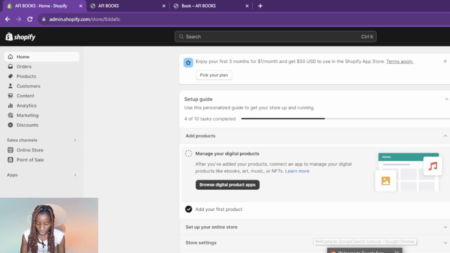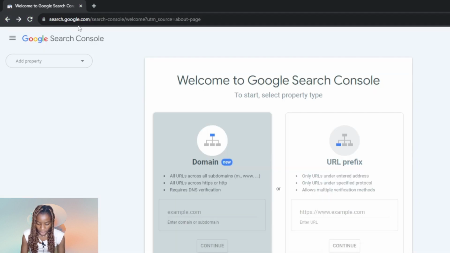So this is Google. I'm just going to open up the Google search. So this is Google Search Console. How do you access that? In your search bar, just type Google Search Console and it's going to take you to this official site. You don't have to go through the rigorous process of creating an account manually because your Google account is already in your system. So it's just an automatic account creation process for you.